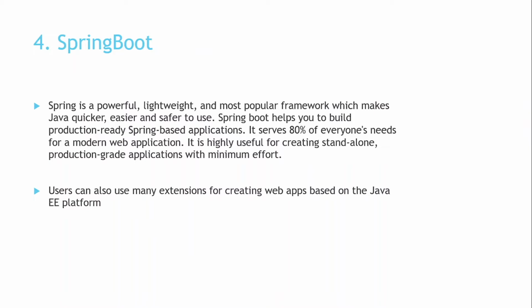The fourth one is the Spring Boot. Spring Boot is a powerful, lightweight, and most popular framework which makes Java quicker, easier, and safer to use. Basically, it is a Java web development framework. Spring Boot helps you to build production-ready Spring-based applications. So it is basically used for bigger application or enterprise level applications.